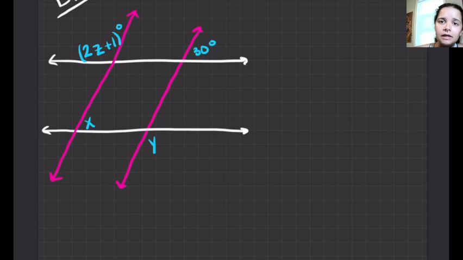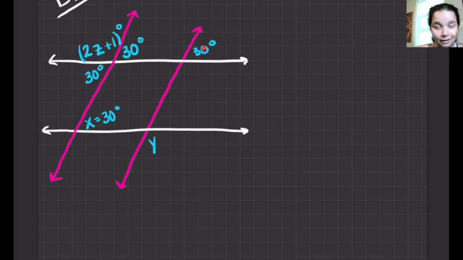So in my last video, I said, hey, you have corresponding angles. All you have to do is slide either up or down or side to side. And then I kind of paused and I said, oh, it only depends if you have more than one transversal. So this is one of those cases where we have a second transversal. So I can also slide this way. And this angle over here is a corresponding angle. So this over here is 30 degrees, which means that this angle is 30 because they're vertical angles, okay? Which means that x has to be 30 because those are alternate interior angles, okay?